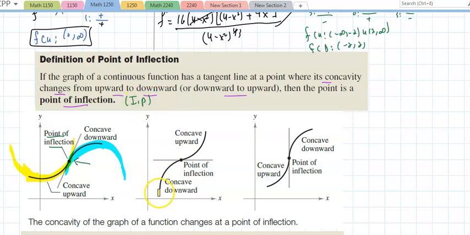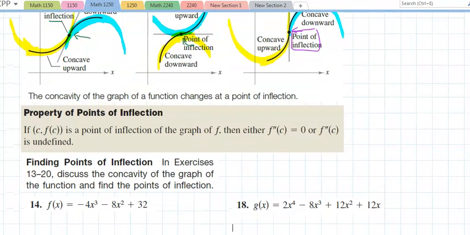If I look at this graph, it was concaving down, so if I continue that like a parabola, it looks like this. This graph is concaving up. So again, where do you think that point is? That's the point of inflection. It could come in many forms. Again, that's like a parabola. And if I continue this like a parabola, this graph is concaving up, now it's concaving down, and that's the point of inflection right there.